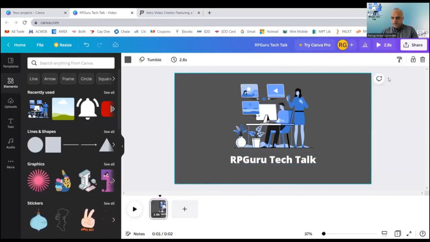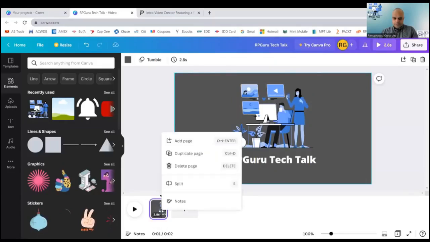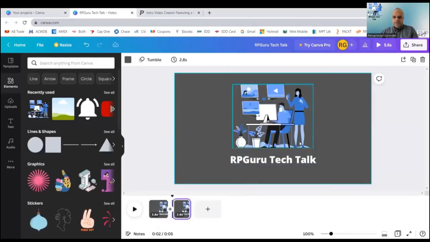Trying to find how to do that. There you go. So I duplicate the page. Now in my second page, it's already got the animation type and the number of seconds this page is going to be there.